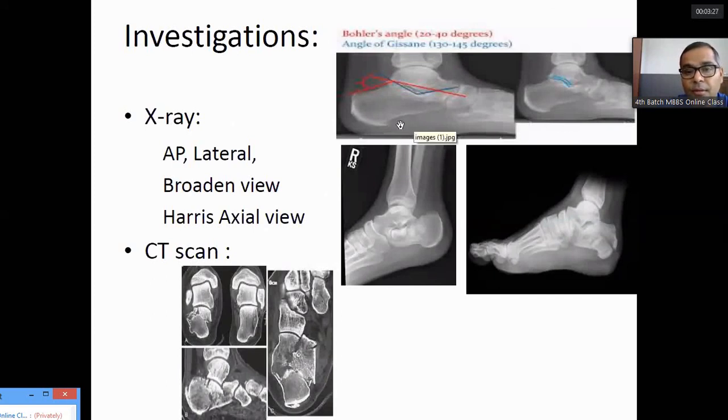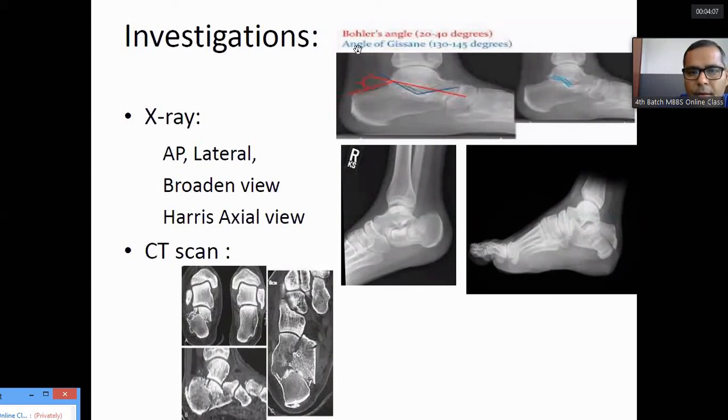It's the most important, in which we assess the calcaneum height. Okay, there are angles we need to measure in this. This angle of Gissane, this blue line, is subtended by the posterior articular facet of the calcaneum and the anterior. Okay, normal is 130 to 145 degrees. Usually when the height decreases, this flattens, it increases, and sometimes it becomes negative beyond 180 degrees. When this height goes up to this level, this is negative.